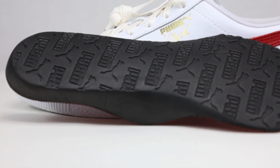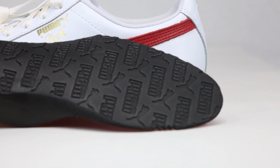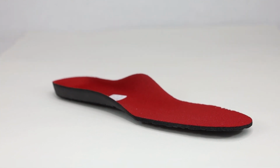Lastly, the shoe does feature a black removable insole. It's got a really cool all over Puma pattern. It's also cupped and nicely shaped around the heel and the foot arch area.